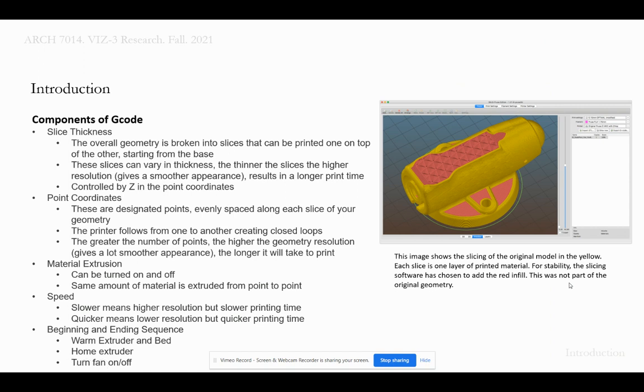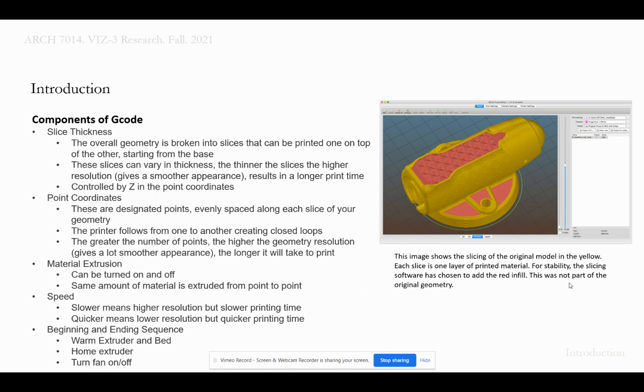So then, just kind of what goes into G-code. Breaking that down even farther, because this is what we're going to go into later. So the G-code tells a lot of things, and it's things that you can actually manipulate if you know what you're doing.